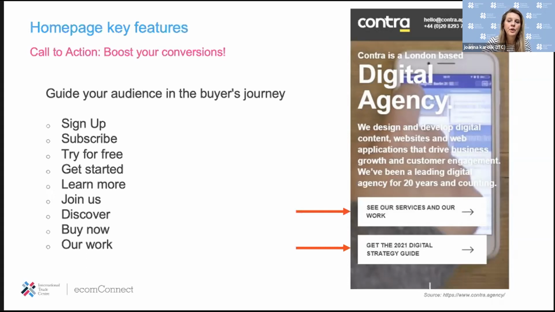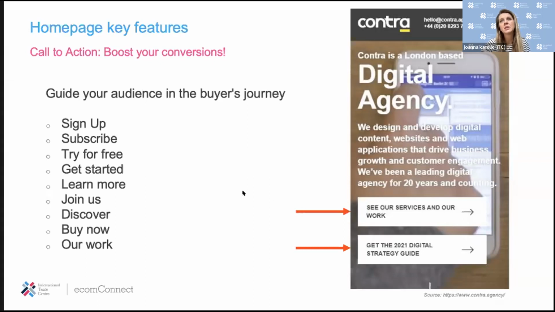It should be the first thing your eyes are drawn toward when you load the page, with clear text that encourages a specific action. You need to guide your audience in the buyer's journey. Some examples are: sign up, subscribe, try for free, get started, learn more, join us, discover, buy now, our work. There are 1,000 of them, and you need to think about them.